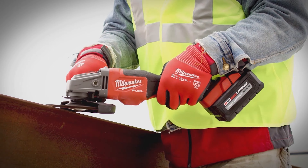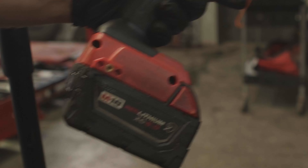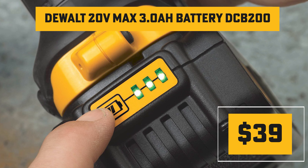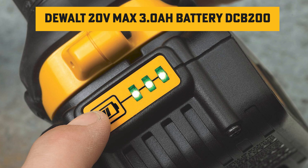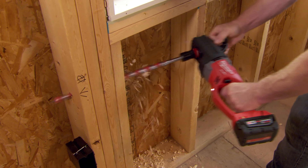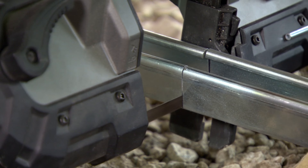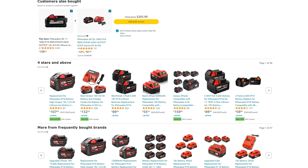When it comes down to it, how much are you really saving with counterfeit batteries? Since you're likely getting a 3.0 or 4.0 amp hour battery, possibly reconditioned, poorly made, with no warranty — you're actually paying way too much. You'd probably be better off buying the oldest battery from a buddy on the job site for 40 bucks. What makes matters worse is that with counterfeit batteries you obviously won't get a warranty — if it breaks or fails, you can't get it repaired or replaced by the manufacturer. At Ohio Power Tool we handle thousands of Milwaukee M12, M18, and MX battery warranties each year, with Milwaukee honoring them up to two to three years.